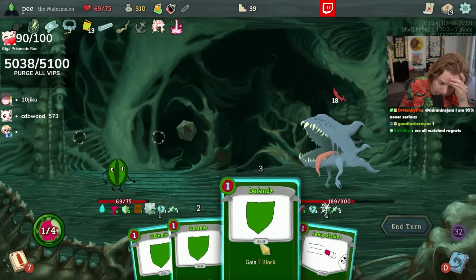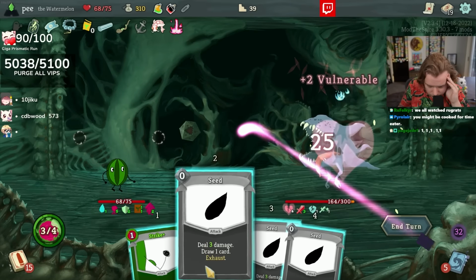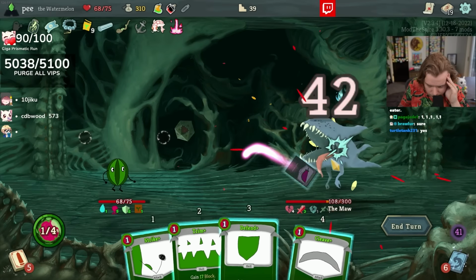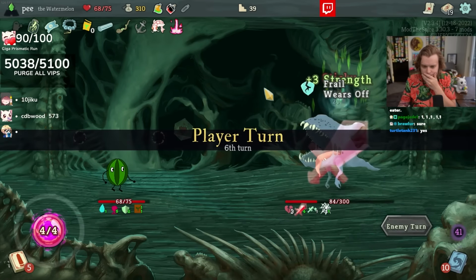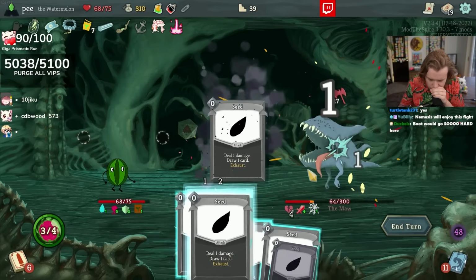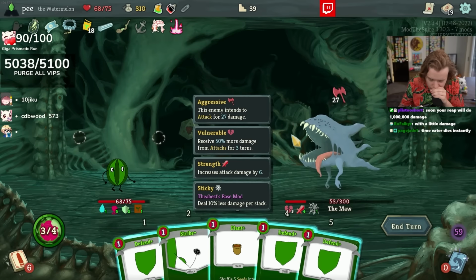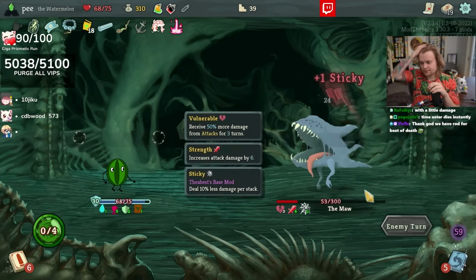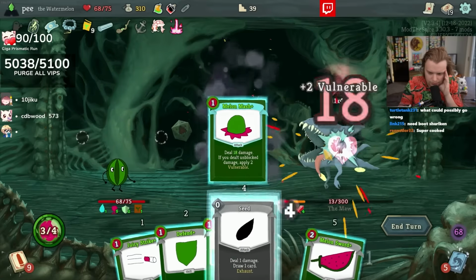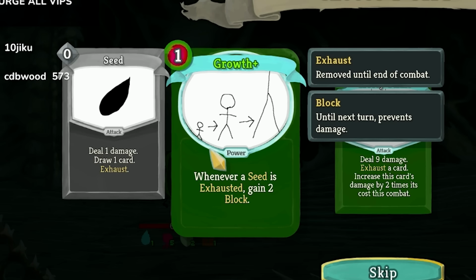Chat, I'm killing this guy one damage at a time. Do you think that's very good? You might be cooked against Time Eater. Shut up. I don't think I'm cooked against Time Eater. I don't think I'm cooked against Time Eater at all, honestly. Whenever a seed is exhausted, gain 2 block.